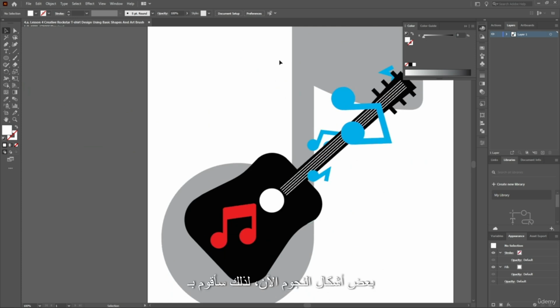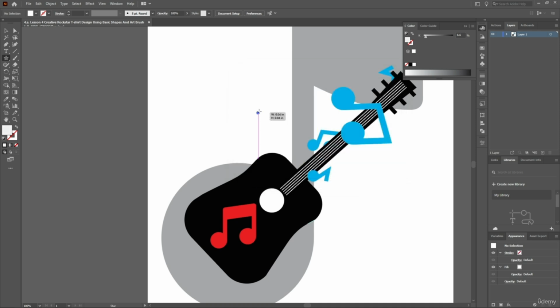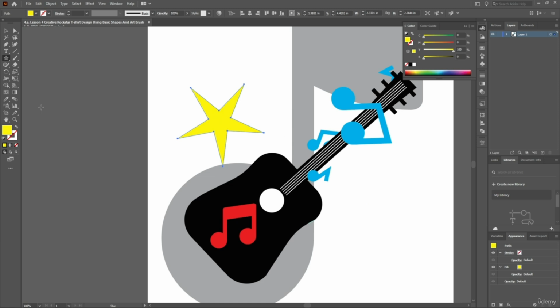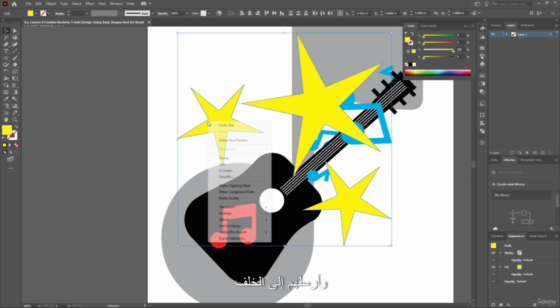Now I'm going to use some star shapes. So I'm going to select the stars tool. Going to select, let's say, a yellowish color, a brightish yellow color. And then create stars. Then I'm going to select all the stars and send them to the back.